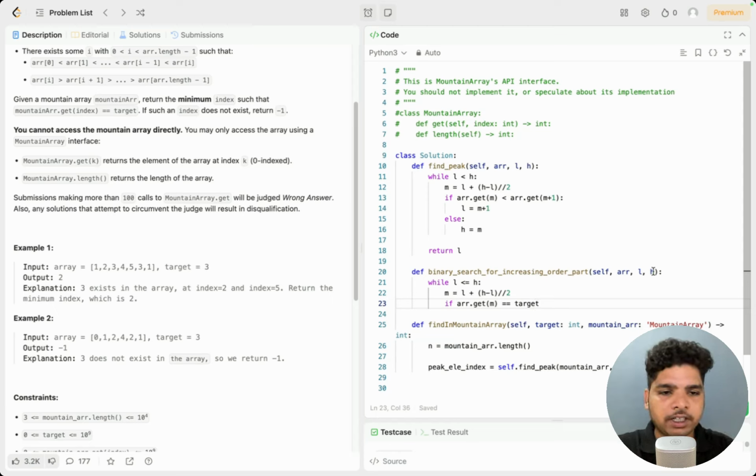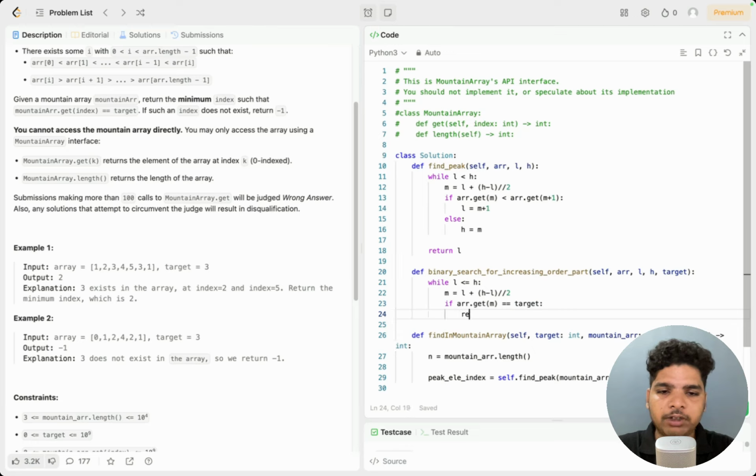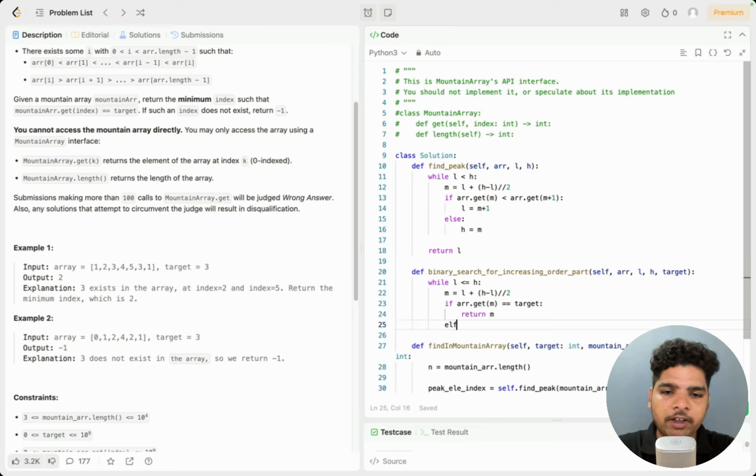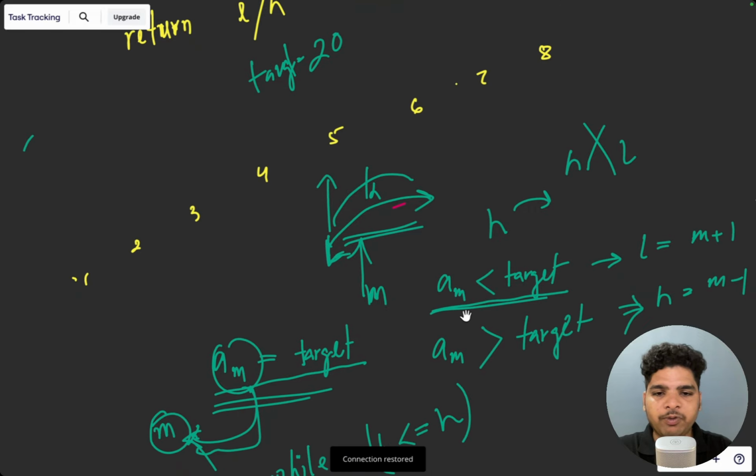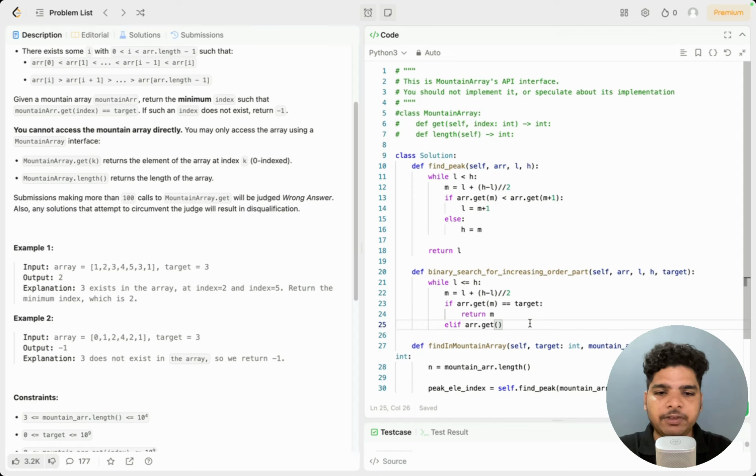Okay, we'll take the target here also as a parameter. If we find this target here, then we can return m. This is a typical binary search. Then elif arr.get(m), what is the next condition? If arr of m is less than target, right?